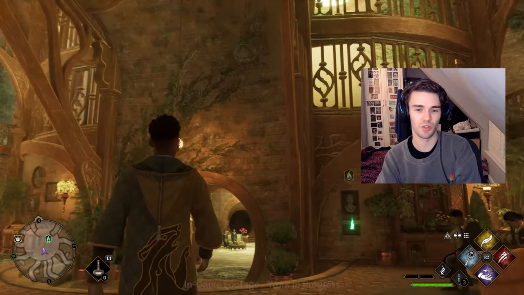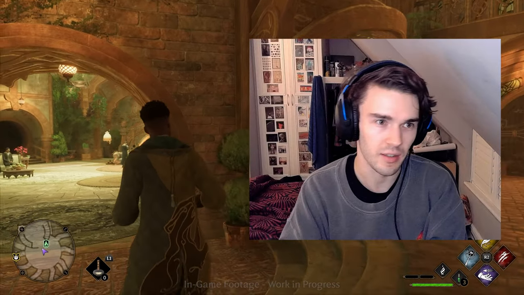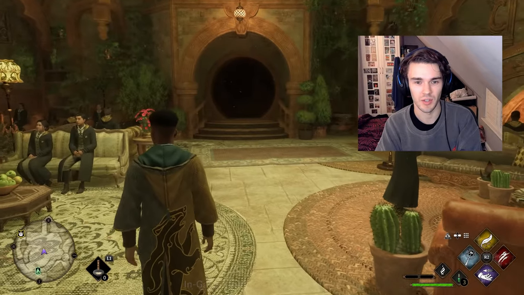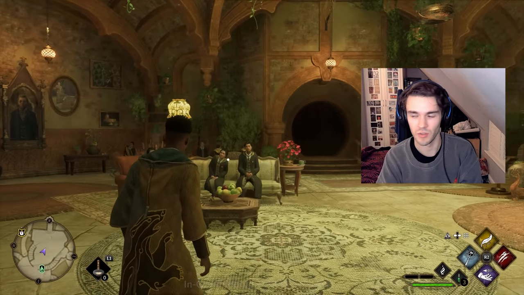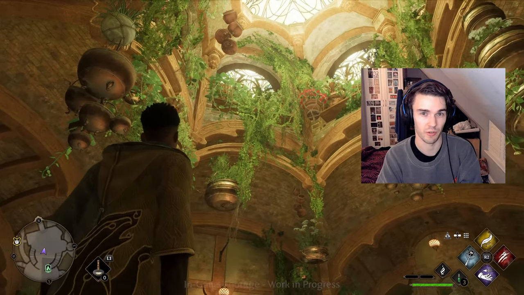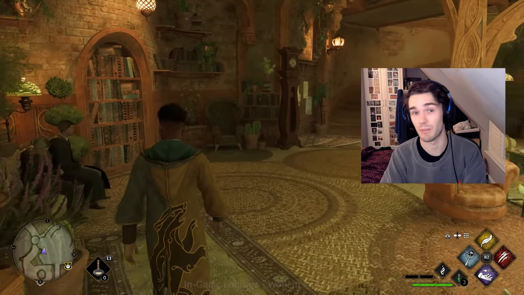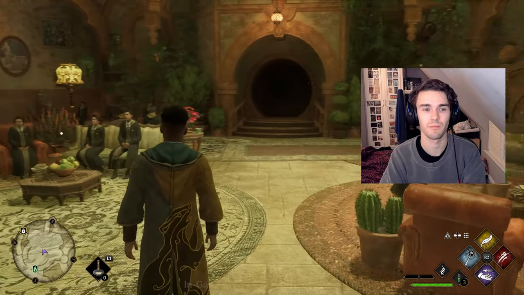I like how they mention the music is unique for the Hufflepuff common room, and it's like, yeah, I should hope so. Oh my god, the cactuses jiggle. Loving all the rugs and everything. This is quite big for a common room, compared to the one in the film for Gryffindor, right? Do love that they've gone for an earthy vibe, which makes sense, because badgers are under the ground. Yeah, very nice.